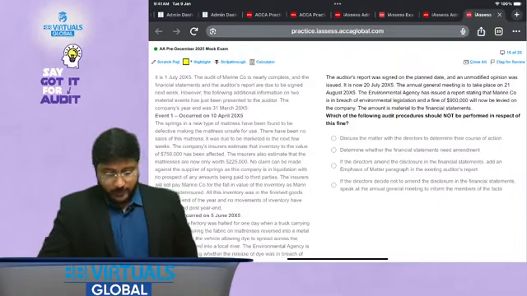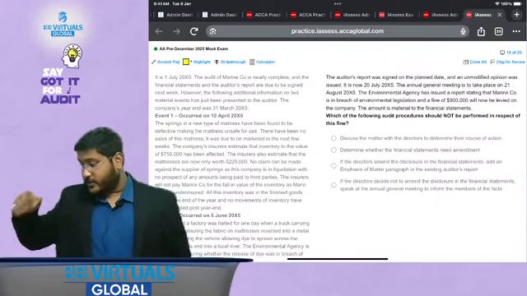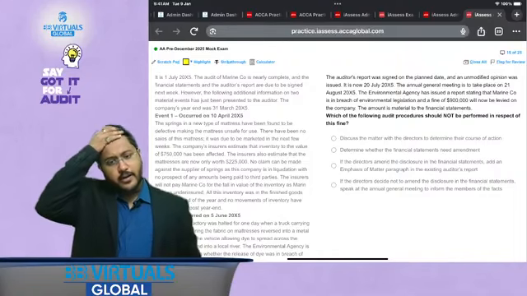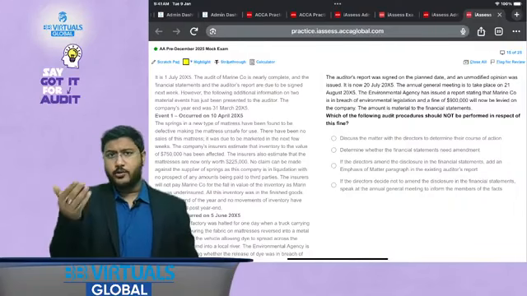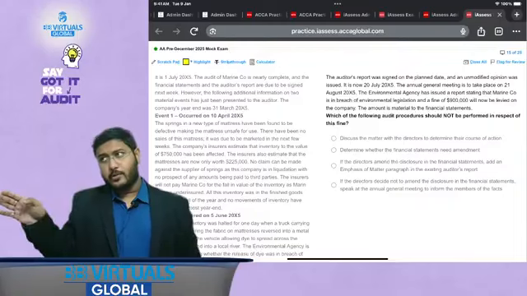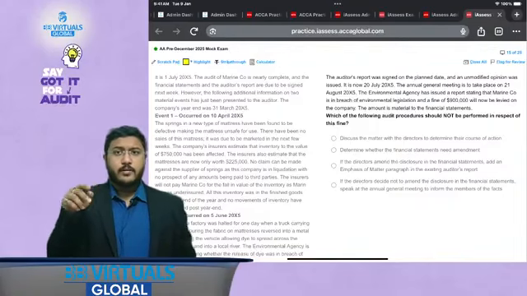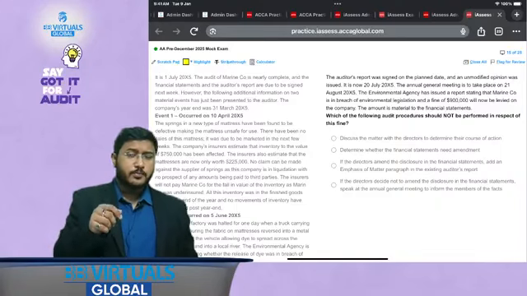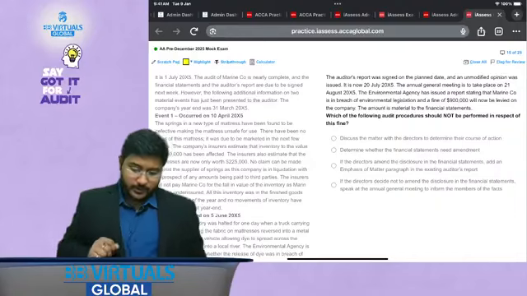Should not be performed. Okay, so discuss the matters with the directors to determine their course of action. Yes, whether they are making the amendment or not, whether they are adjusting the event in the financial statements or not. Okay, then determine whether the financial statement needs amendment. Yes, that would be considered by the auditor, and if the financial statement needs amendment and the amendment has been made, then only a new report would be issued and reliance on the previous report would be stopped. And if the relevant change has not happened by the management, then what will the auditor do? The auditor will stop reliance on the previous report and will also issue an information that the report cannot be relied upon because there is some misstatement regarding this particular event.